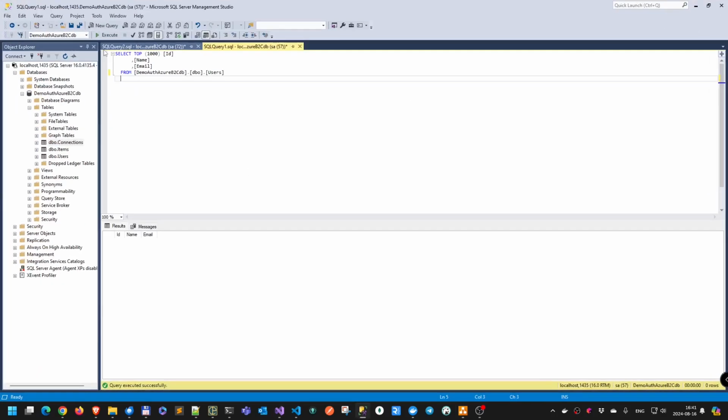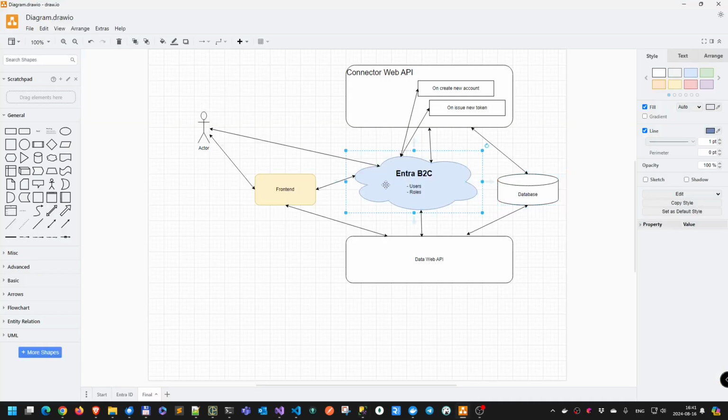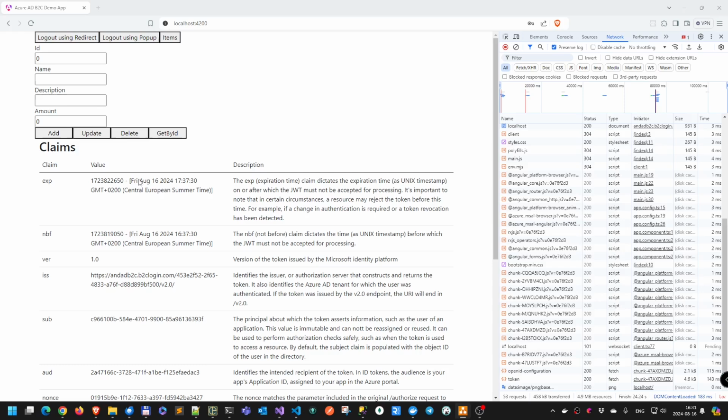Let me see what we have in the users database. Here is a user, the one I signed up with in Azure. So Entra called my API when the user was created, and I can do absolutely anything with the information, like place it into the database.